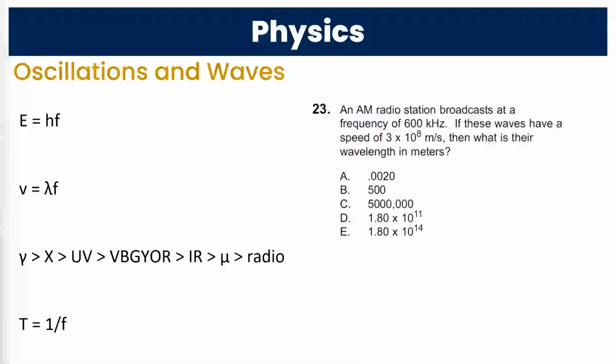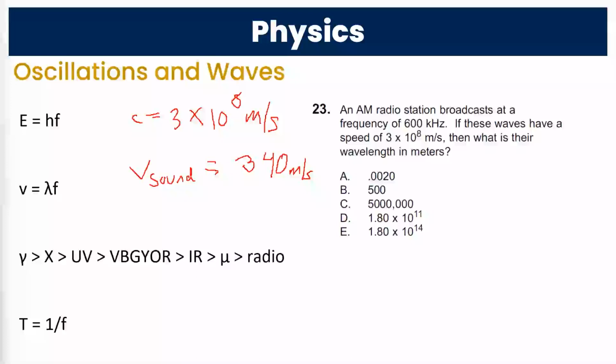What is the velocity for light waves? AKA the speed of light. 3 times 10 to the 8th meters per second. And what's the speed of sound? It's another good one to know. Normal conditions, 340 meters per second. Some good numbers to know there, just in case I have to plug them in.